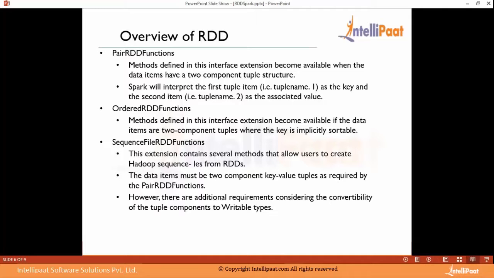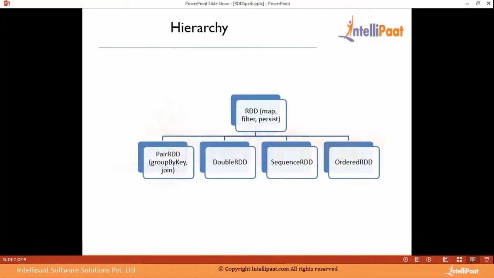The data items must be two component tuple values as required by the file. So in this way, we can handle multiple sequence RDD functions in addition to the existing things. And we should be able to convert the components into writable data types, in addition to the primitive data types.